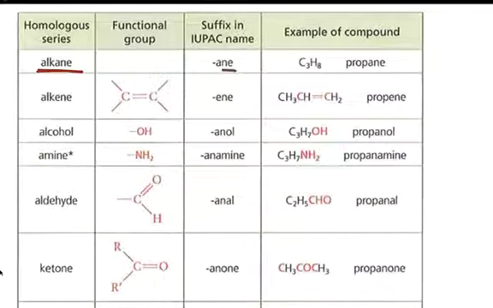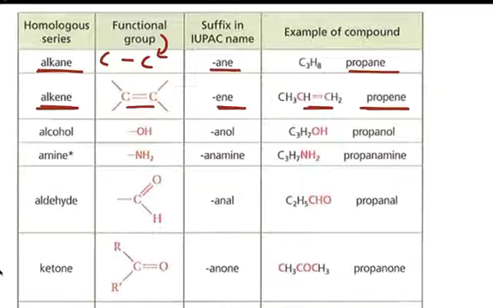Alkanes, okay, that ANE, if we have methane or ethane or propane, that means they're singly bonded. So the functional group, it doesn't give you a picture. It really should. It's just a single bond between all the carbon atoms, okay? If we have even one double bond in a structure between two carbons, then the ending becomes ene, okay? So we have propane here. If those carbons are double bonded instead of single bonded, even if there's just one of them, then it becomes a propene. So propane, propene, okay?